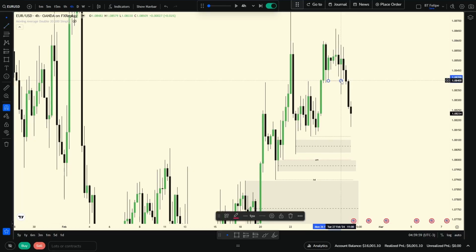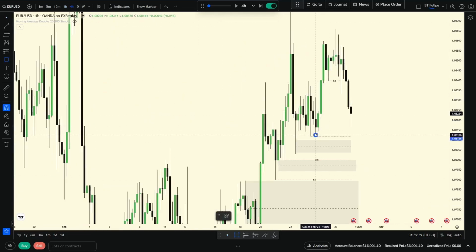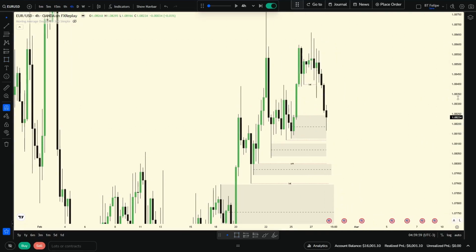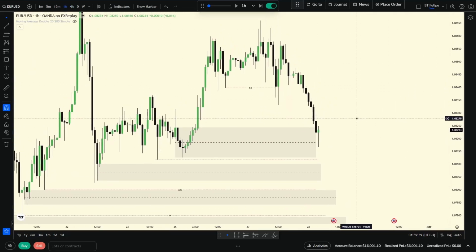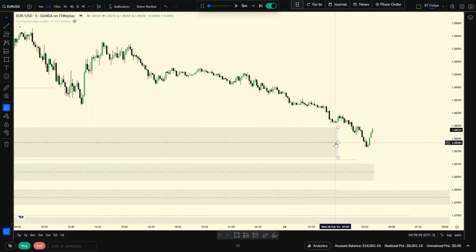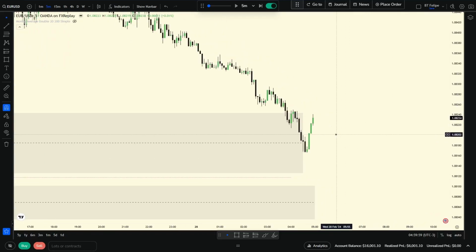Maybe this was H4 internal, but right here there is a POI, but I don't think the price is going to, maybe, I don't know, maybe price taps here and then goes up. Maybe we can try to long here, but for now price is bearish H1, so I want to try to follow that, but you need to wait for M5.